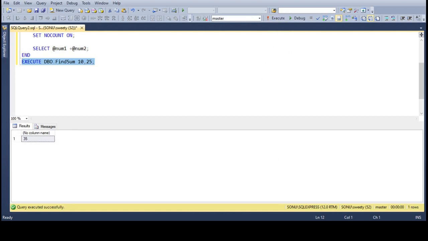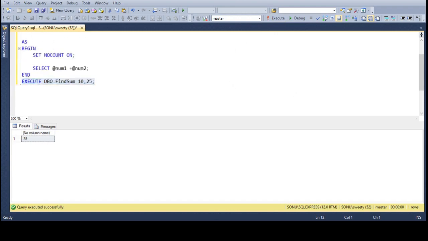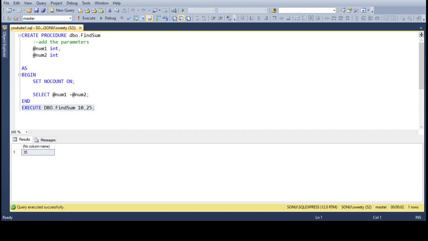We have successfully created our first stored procedure. So here, in a nutshell, is how you can create and run a stored procedure. There is no secret magic behind this. You could go out right now into your database and create a very simple stored procedure, like fetching some records.